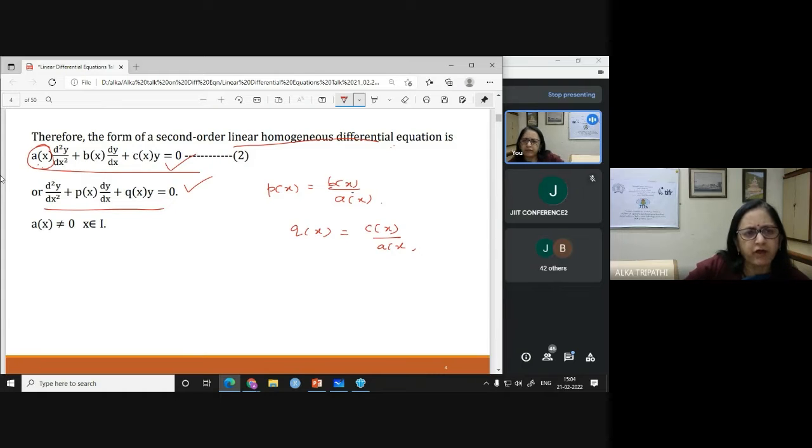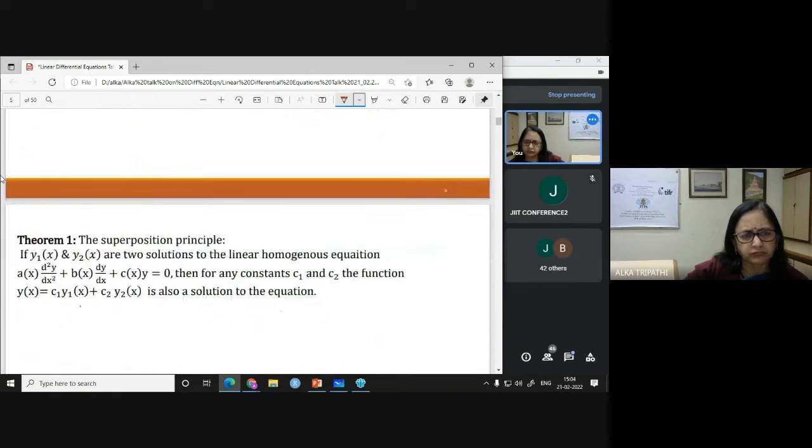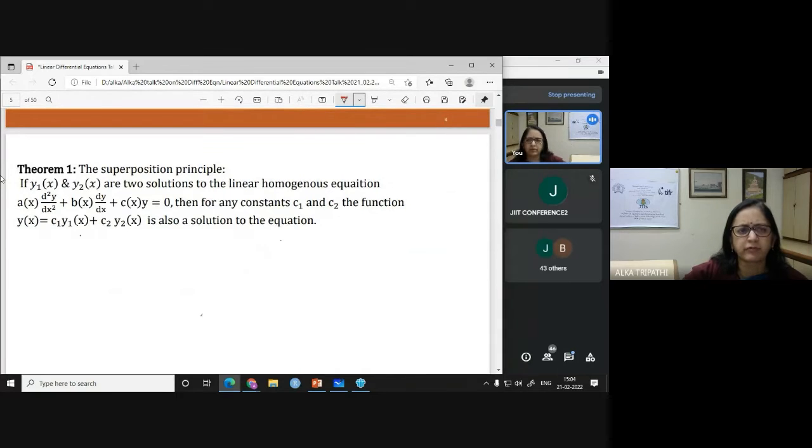If we want to find the solution of the differential equation, that means we need a function of x such that when we take the second derivative, first derivative and so on, and substitute in the equation, we get RHS equal to 0. So we need a function f(x) which satisfies this. The simple one, as you know, we can say is e to the power mx. But before that, we have two fundamental results which are important for writing the solution of the second order equation.